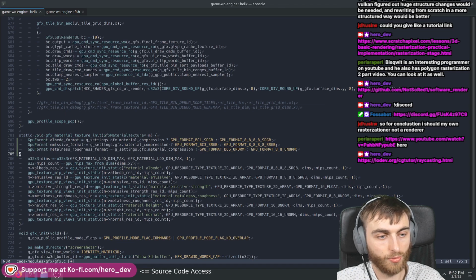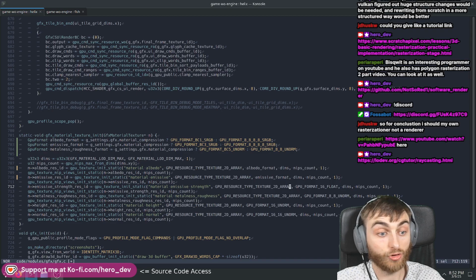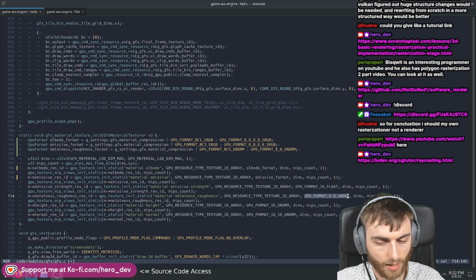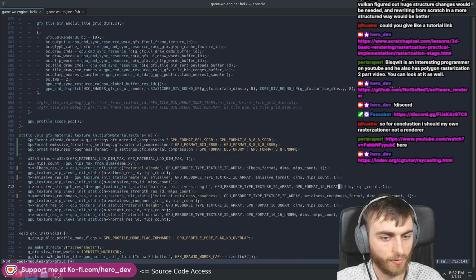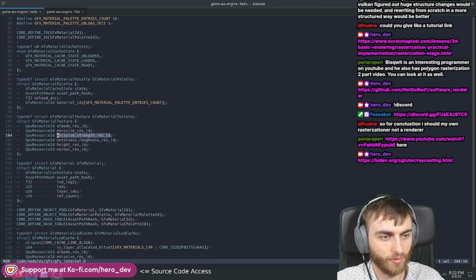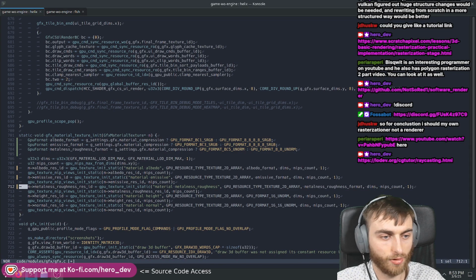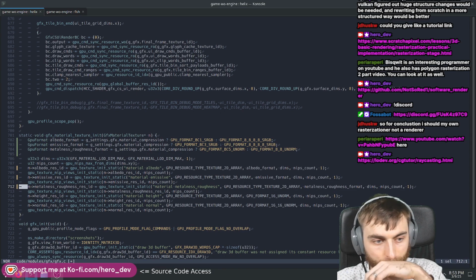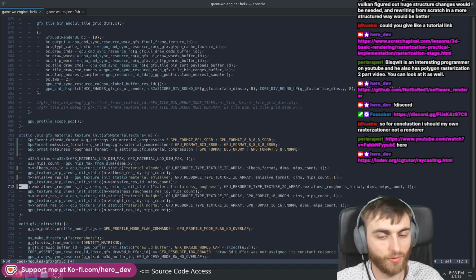Cool. So that means then here we can replace that with the albedo format. Then the emissive format. We are going to try and get rid of emissive strength as a separate texture. Something I've still got to do. So that'll be a metalness roughness format. So let's go around and see if we can obliterate emissive strength as a separate texture. Then we don't have to go into 2 different memory locations, right? The data when it's needed together is next to each other in memory, hopefully. You know, it's sampled rather than 2 extra samples, we just do 1.